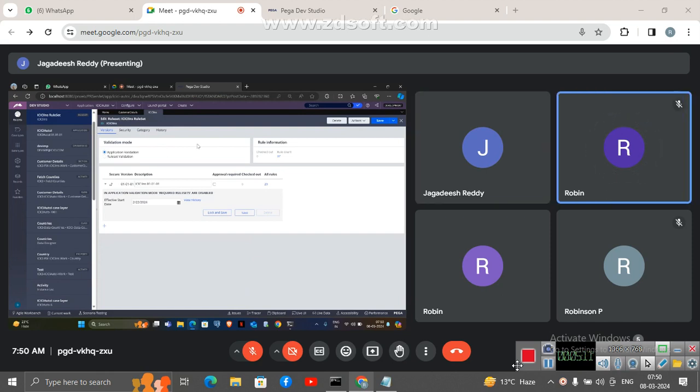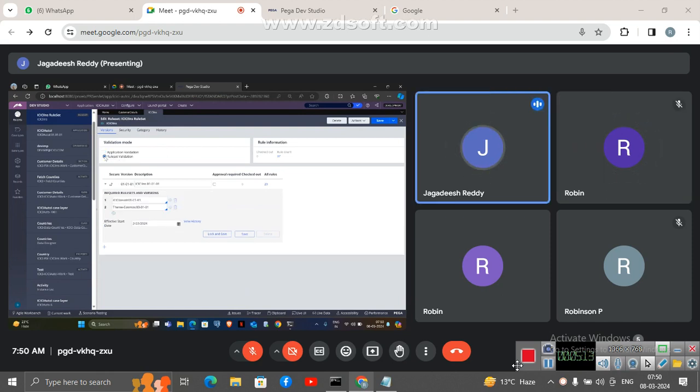Okay. Rule set validation means if we select here, we are applying some rule sets. If anything is not found in this rule set version, come to this rule set version. If it is not found here, then it goes to here. If it is not found here, then it goes to here. Finally, if it is not found here also, it will throw an error like the rule is not found. So rule set validation means the rules applied within the rule set version, but application validation means the rule sets applied in the application itself.